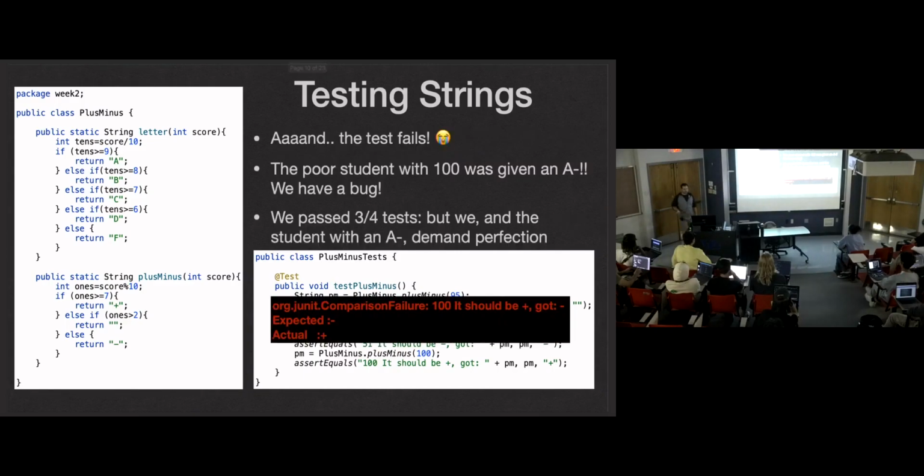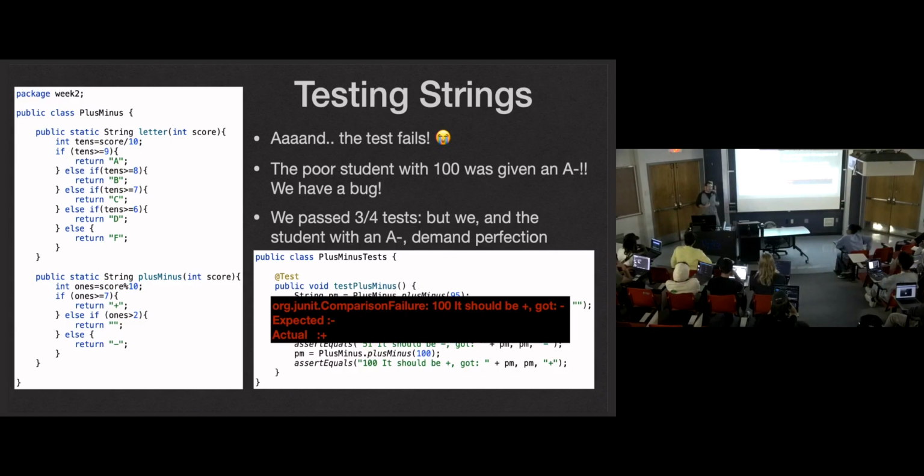And our test fails. So on input 100, the way we're checking for our plus or minus, our ones digit's going to be 0, which is going to hit our else, and 100 is going to get an A minus. This is an upset student. I'm going to get emails and a student knocking on my office door. There's going to be problems, as there should be. To get 100 in a class and then get an A minus instead of the A plus you deserve, bad news.